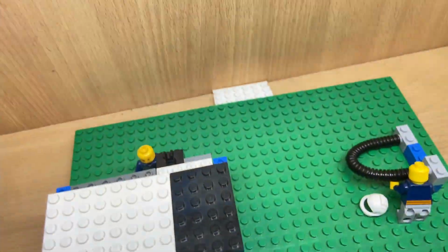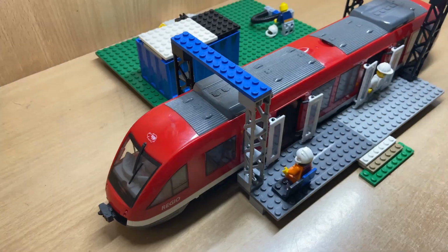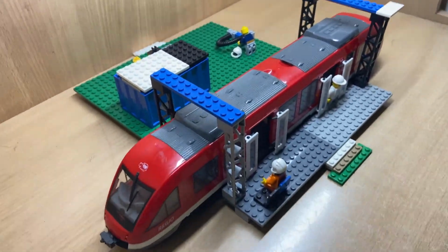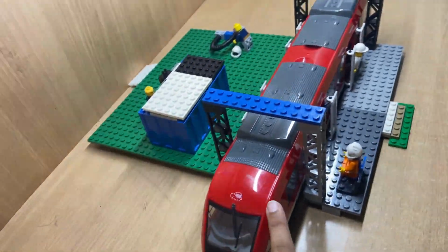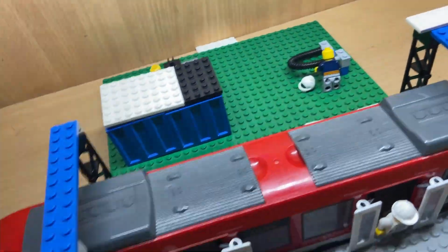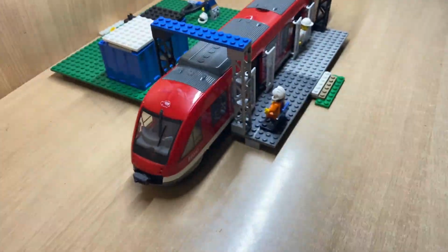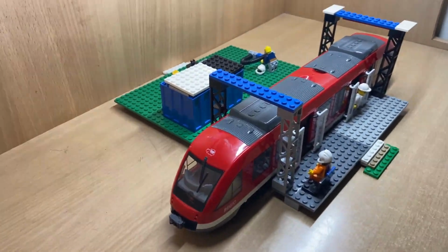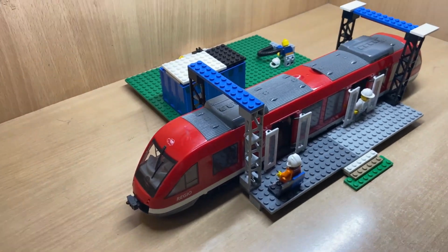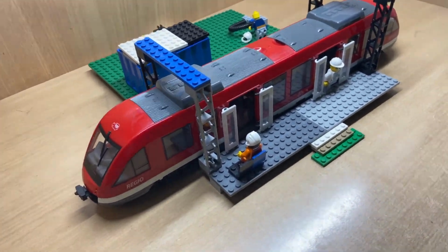So, let's begin. This train station is not completely Lego. Most of it is Lego, but this engine is different. This is not a Lego engine. I don't have the right pieces for a Lego engine, so I just use this one. It's the perfect size. So now let's begin.